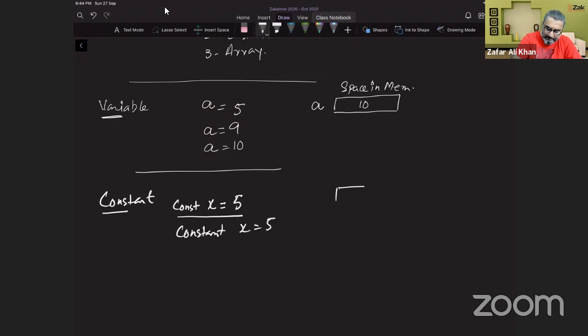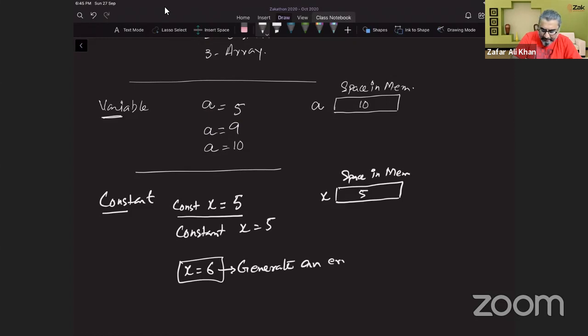It means that space in memory is still allocated, but this is now a constant. You cannot make any difference. If you try to assign a different value, this will generate an error. Why? This is a constant and you are trying to change it. So this is an error.